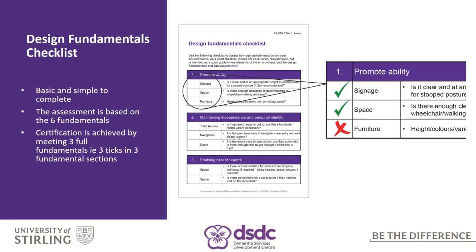under each fundamental. So to gain self-certification and be awarded a decal to display, the property or environment needs to meet all 3 of the criteria of the fundamentals and 3 of the domains within 3 of the fundamentals. There may well be overlap, as one well-considered change may address several domains. The process is still being tweaked to ensure compatibility with the website redesign and functionality.